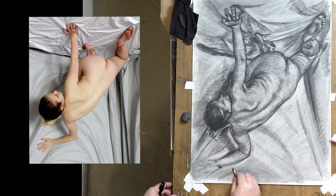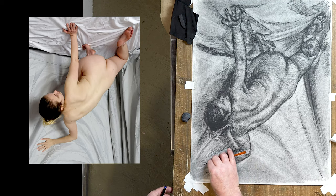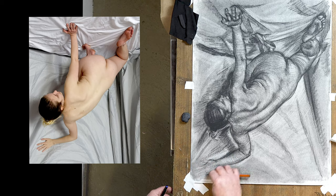Catch some of that background here. Tube out the forearm, tube out to the wrist. Get that strong ulnar bump on the bottom right side there. So now we'll figure out the flow of these fingers. From the wrist over, start to catch that little pad in between, the spacing between the thumb. Get the wider part of the thumb attached. Very lightly, very gesturally, just the contouring of the gesture.